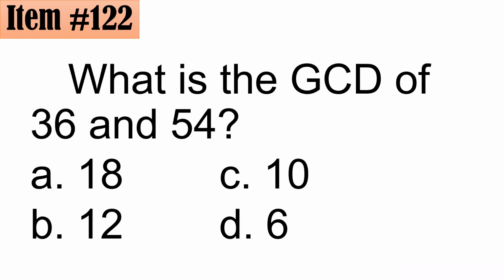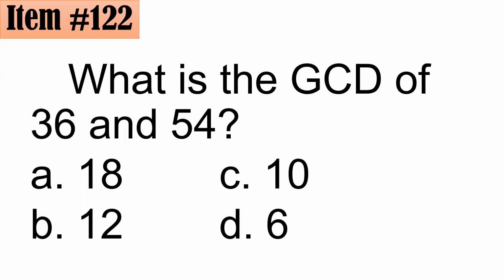Next item. What is the GCD of 36 and 54? Did you go for 18, 12, 10, or 6? GCD stands for the greatest common divisor. It's the same as greatest common factor po. So it's like asking, what's the GCF of 36 and 54? All right. Marami po sa atin ang sumagot ng A.